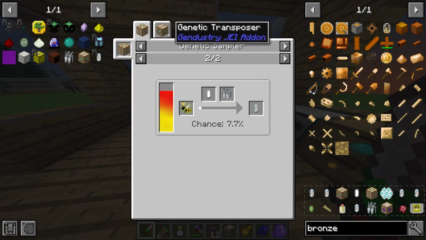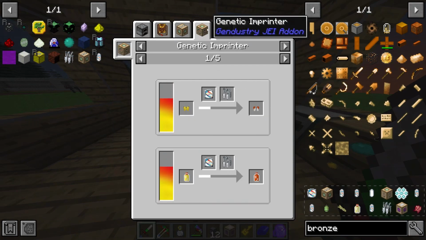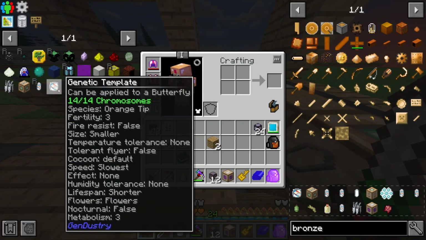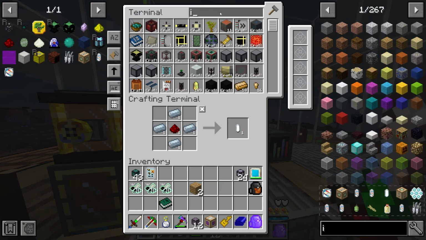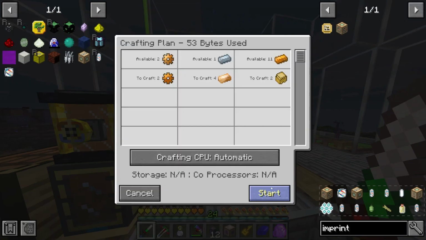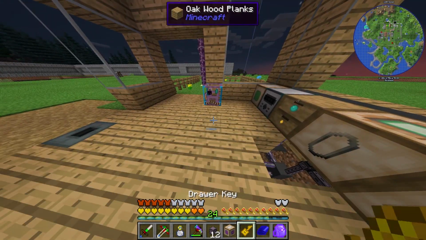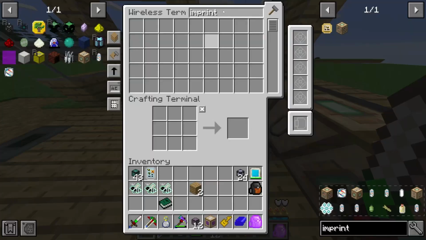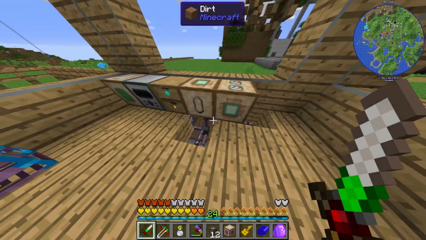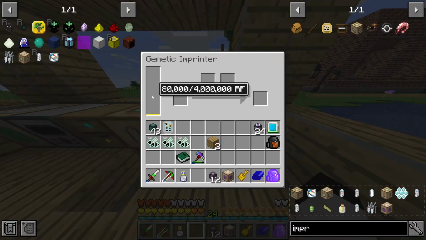What do we do? I saw them somewhere. Was it here? Templates. Okay, so we need to make a template. We need to make a template and put it in an imprinter. So we need an imprinter. So we make the imprinter and then what? Yeah, that's been cooking away. Imprinter. It's maybe 100 of these. Imprinter. Right? So imprinter goes there, and then we put the bee in.